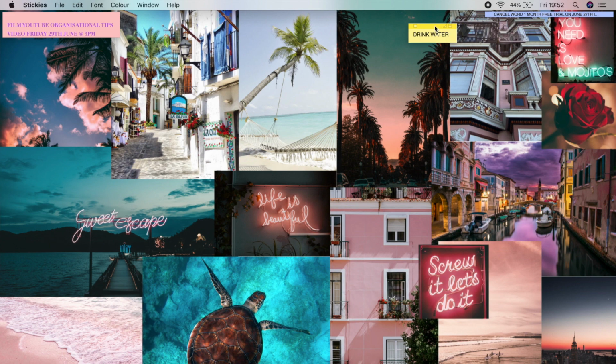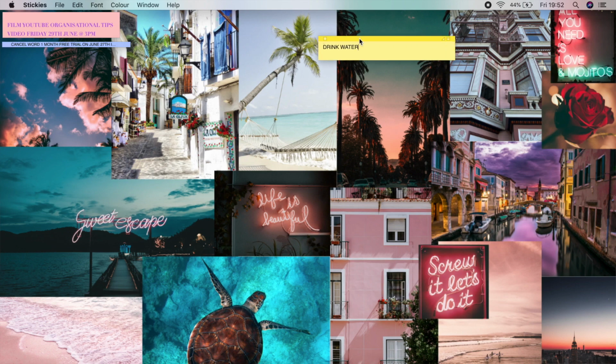Right, so obviously yellow, if you like yellow, fair enough, but I don't like yellow. As you can see here, I've got two sticky notes. Obviously this one is to film this video today, and it's not 3 p.m, it's actually 7:45. And then this one is to cancel a free trial that I subscribed to, so I don't forget and then get overcharged. But this is just how you do it.